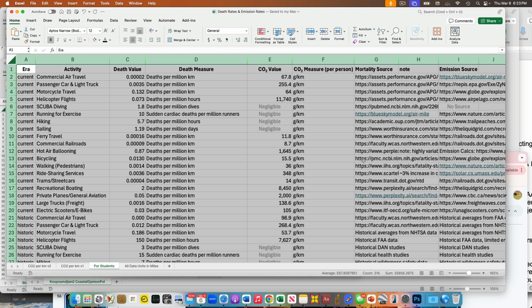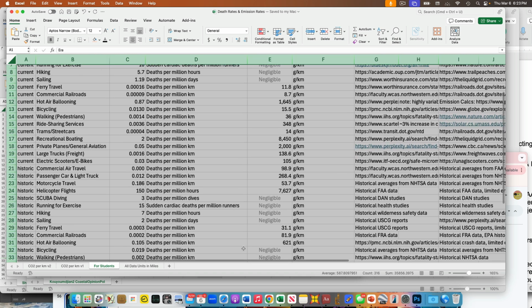And if you really want to dig into it, you can look over on the right and find the sources of stuff. What we have right now is this first chunk is current. That's basically stuff in the last 10, 15 years. And if you scroll down, you'll see that in the A column, after a while it changes from current to historic. Historic is basically the 70s or 80s. So it's the more recent situation and the situation several decades ago. Cool? And so you're going to make some sense of this.